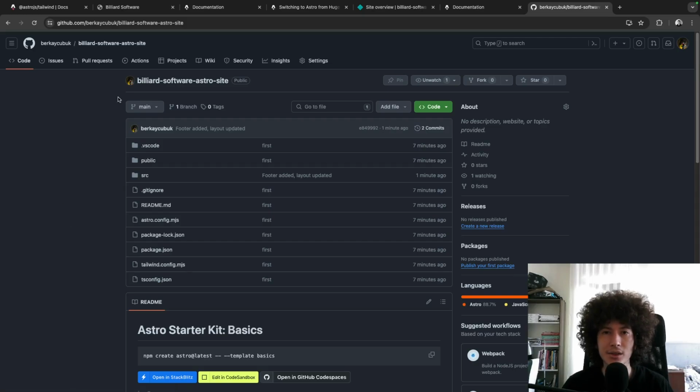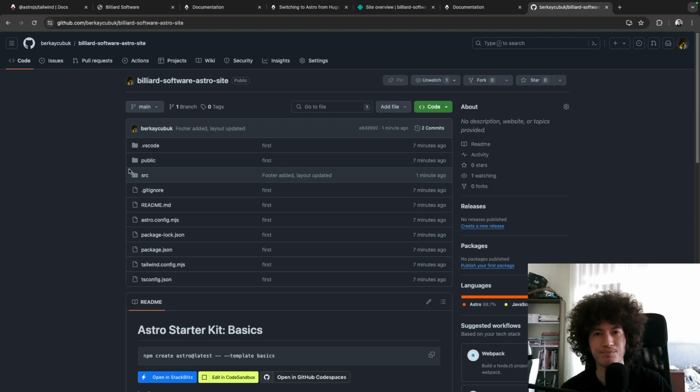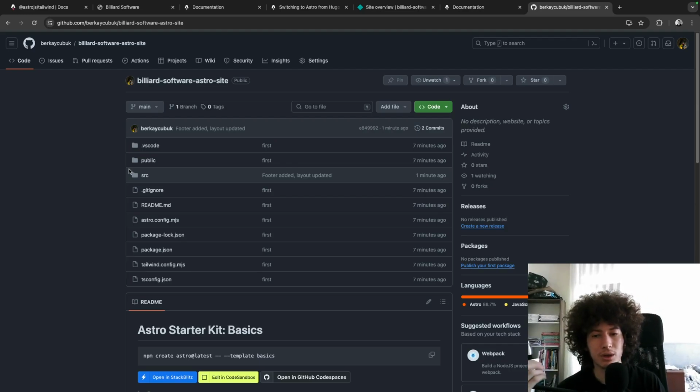You might ask, why Astro, why not Hugo? I think I started to like Astro more than Hugo because Hugo lacks componentization like Astro. They have partials in Hugo, but it's not easy to pass parameters, you know. It's coupled to the page, but in Astro we can just use components. And also it allows you to use popular component libraries if you are really into that. So that's why I used Astro in this project.